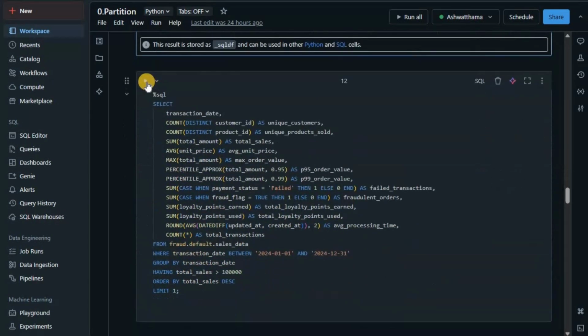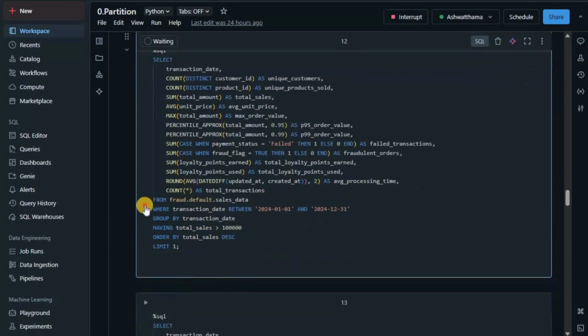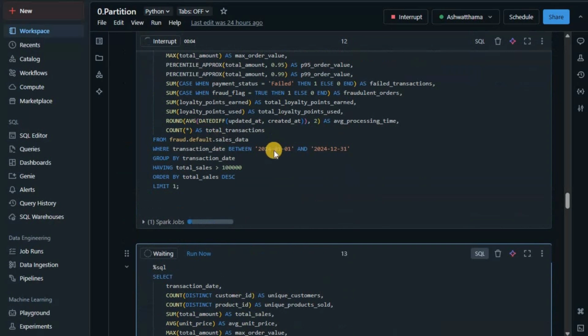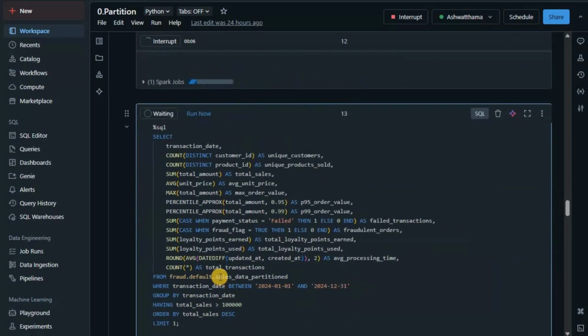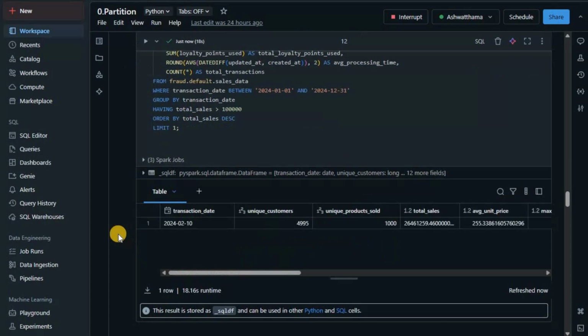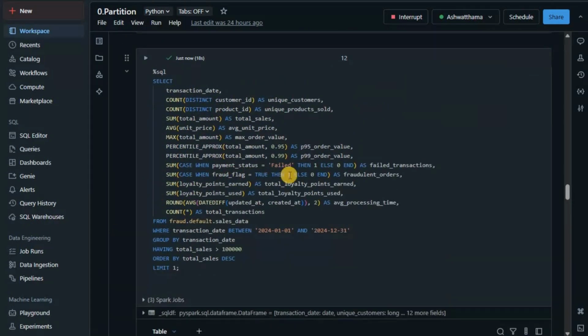Now I'm going to execute a different query, first on sales_data, and then the second on sales_data_partition. The query is the same. I'm again having a predicate for one year and doing a group by, but the aggregation I'm using is a little higher compared to the first query.